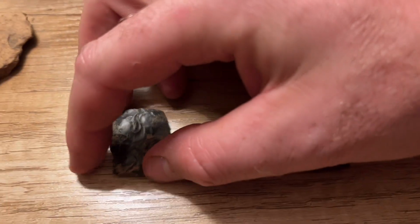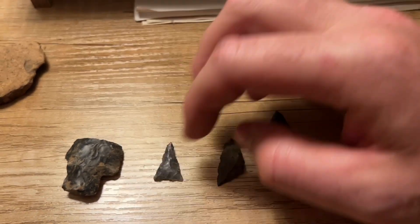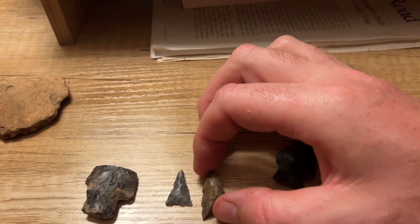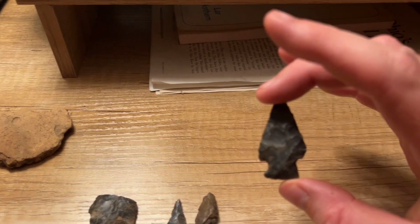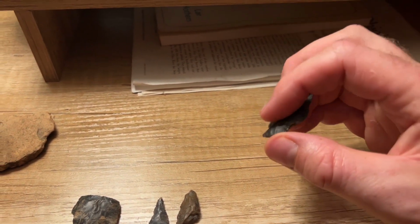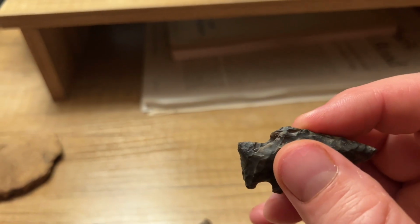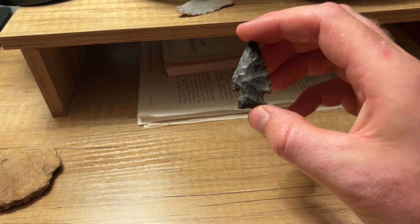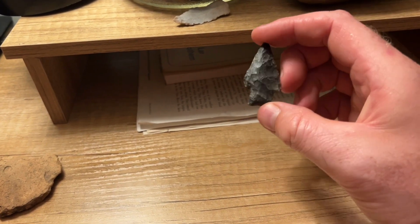But here's the points we found. We got this big old stem. That would have been a nice one if it was whole. A couple of triangles. There's one there. I think it's one of those bigger triangles busted off. And in the find of the night, Douglas found that laying out on the beach, that bad boy there. He thought it might have been worn. I think it's just broke off. It's kind of jagged there. I don't know. It still seems pretty uniform. It's like that side got busted off at the base and that side notch.